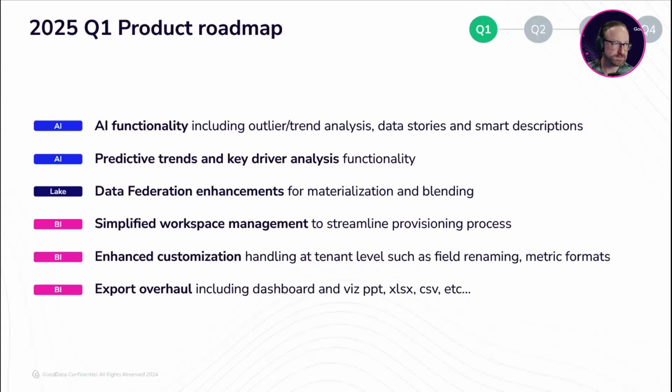Now, when it comes to the analytics lake, that kind of data storage and computation technology we're working on, you're going to see continued enhancements to the data federation that Jakub shared today, as well as the ability to give you much more control over that Apache Arrow-based in-system cache. So you'll be able to now control the load of data into cache for all your workspaces.